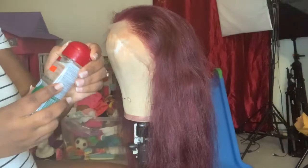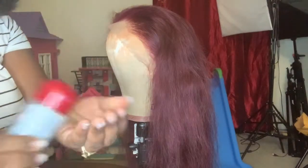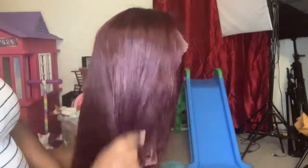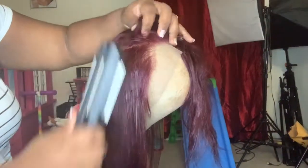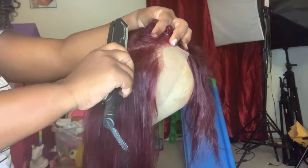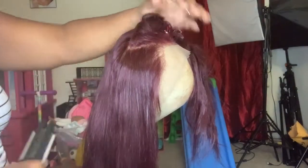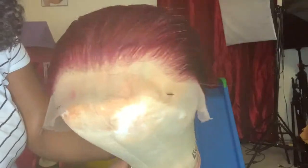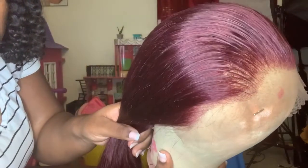This is what I use to apply heat protectant and just to give it a little bit of shine. Make sure you guys hit the front with your hot comb. Right here I'm just showing you, you wanna make sure where the tracks and the frontal meet that you make that as flat as possible. This is after I straighten the whole wig.